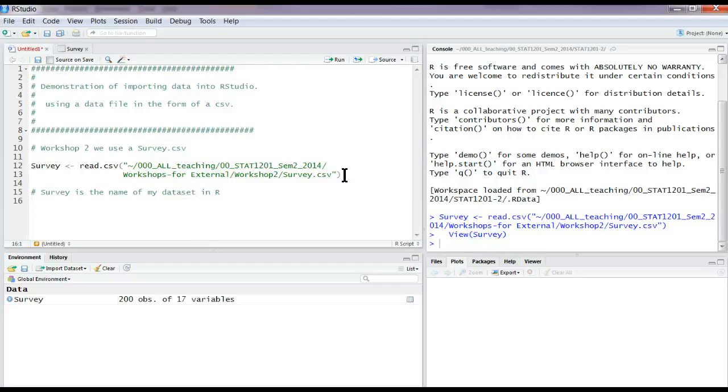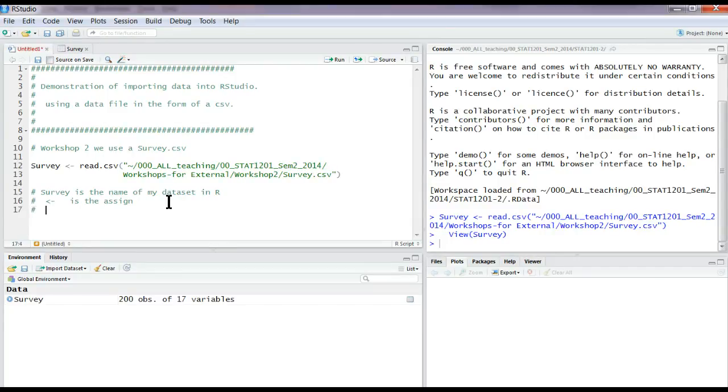And the other thing I'm going to note here is this less-than dash is the assign. It's called the assign command, and then you're saying what you've assigned to that.